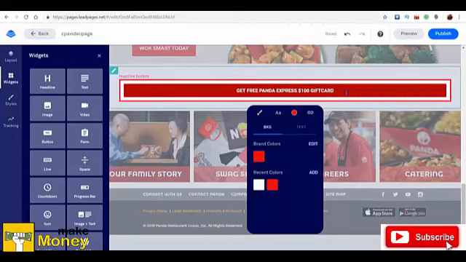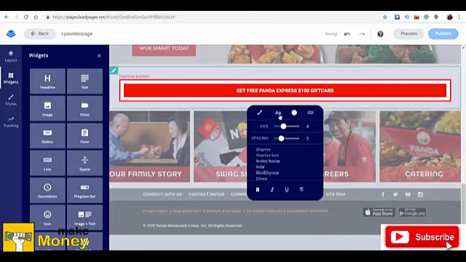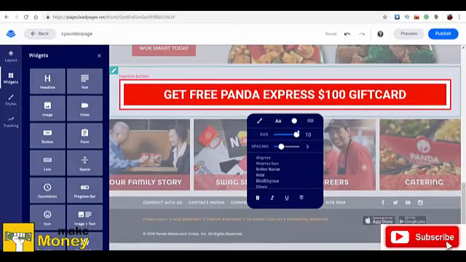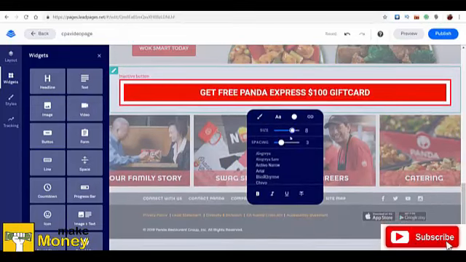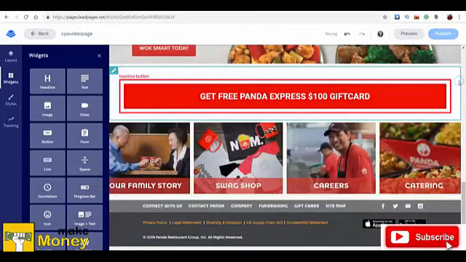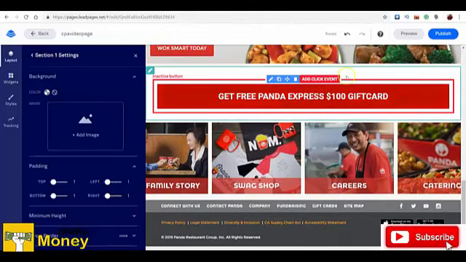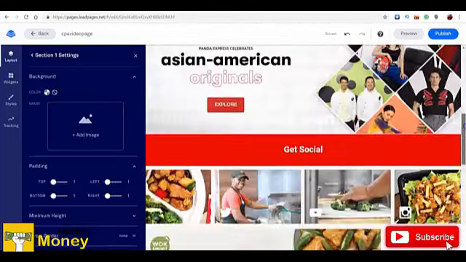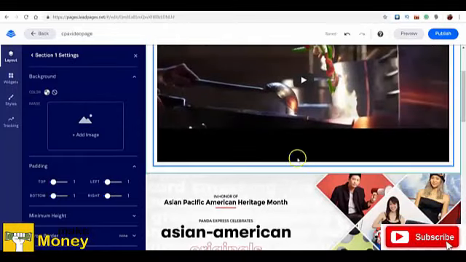And then with this, I believe if you want to change the text color, you can. I'll probably leave it like that. And then if you want to make it a lot bigger, you can and make it stand out. The spacing, you want it to be pretty bold, right? And so you can add one right here, and then you could also add one right under the video.